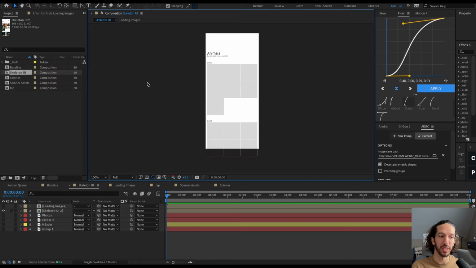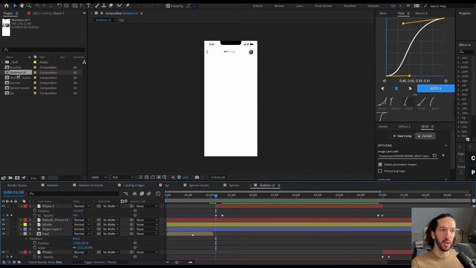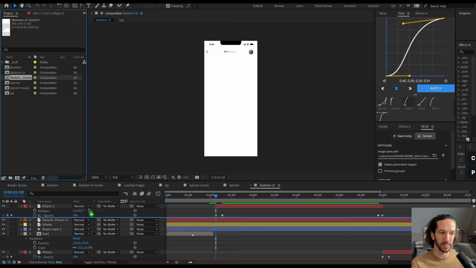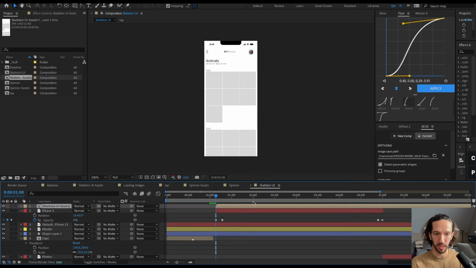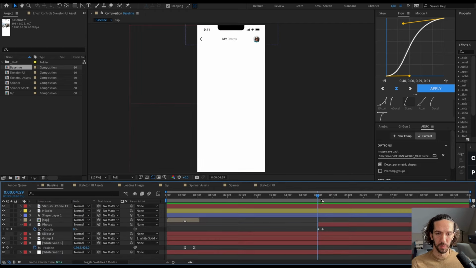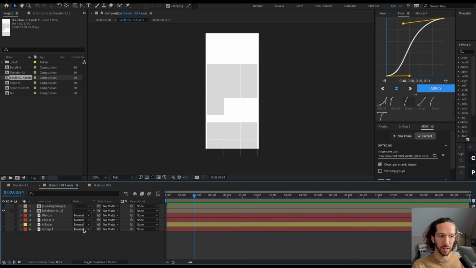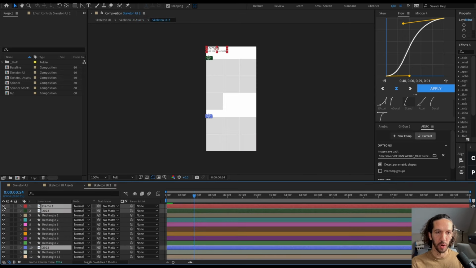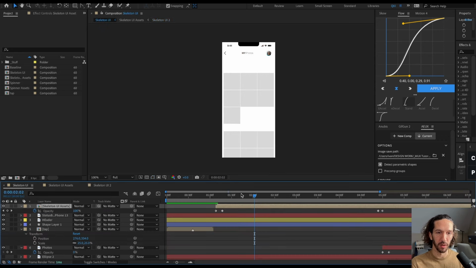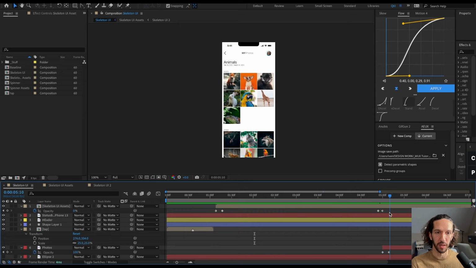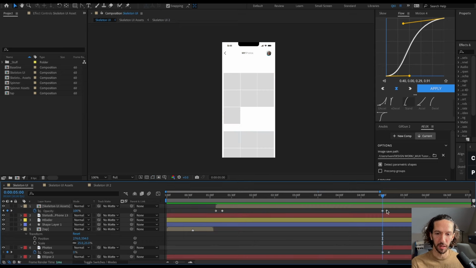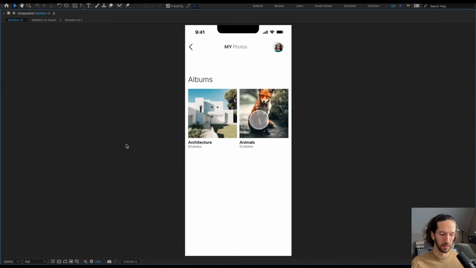So let's see how we can make this a little bit more interesting. We're going to go ahead and take our skeleton UI asset comp and drop it right in here. And we're going to give it the same fading as we have over here. Oh, it is. All right, so we've dropped in our skeleton UI asset comp, and we're actually gonna remove the names and things for now. And so after we tap on it, this fades in, and then we reveal our images. Okay, maybe a little crossfade here is helpful. Let's see how this feels.